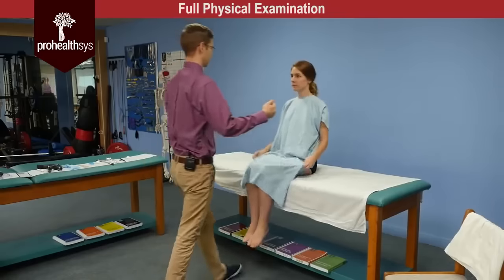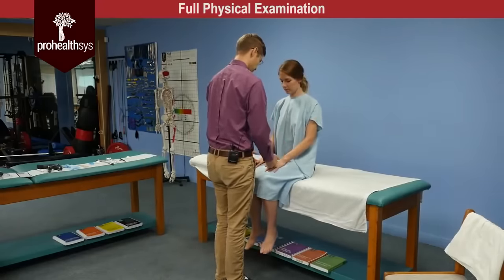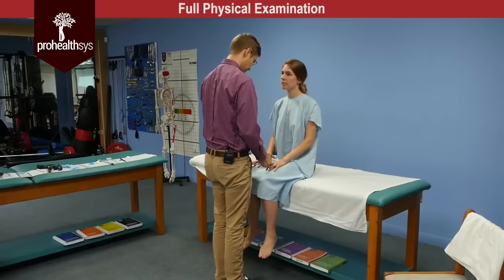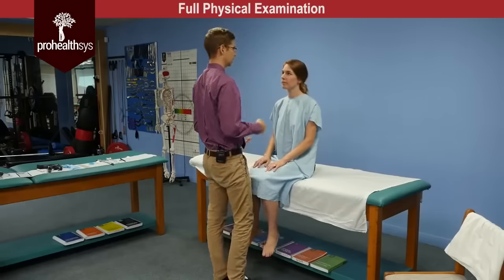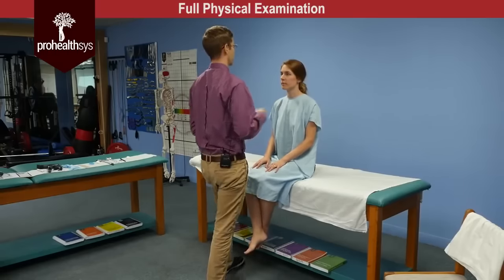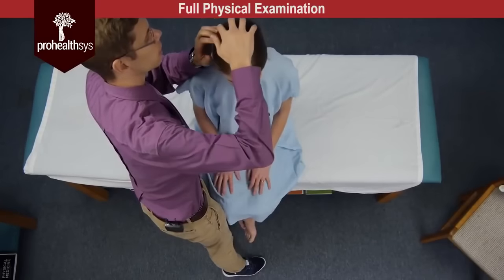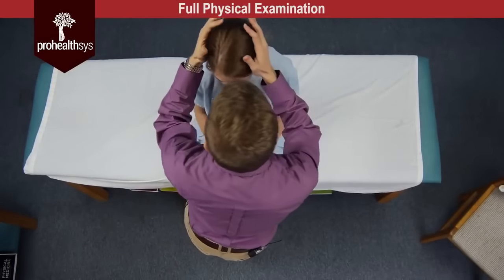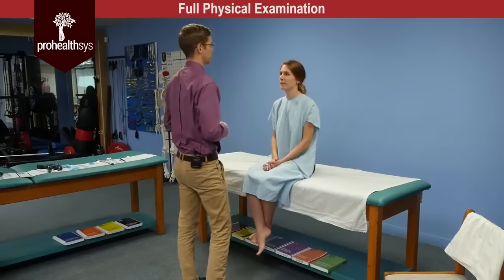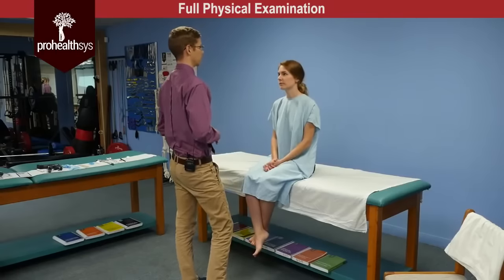Okay. So on inspection of the upper extremity, skin is warm to touch. Just check your capillary refill is less than 2 seconds bilaterally. On inspection of the face, features are symmetrical. And just looking at Courtney's hair here, it's thin but evenly distributed. Any pain with that? No. Okay. So head is normocephalic atraumatic. Scalp was clear as well.